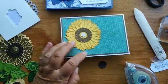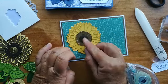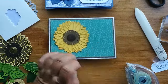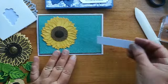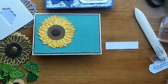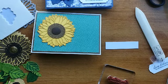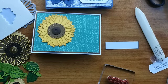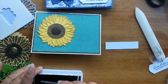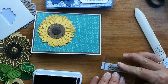So let me pop that on there. Pop the little centre on, like so, and it's got the little dots at an angle, which is quite sweet. And then let's add that another sentiment. So I've got this piece here, which I think is 3/4 of an inch, and I'm just going to use that same sentiment in espresso. I could use jade. Should I use jade? No, I'm going to use espresso. Just to balance it out. Let me see if I can stamp that relatively straight. There we go.